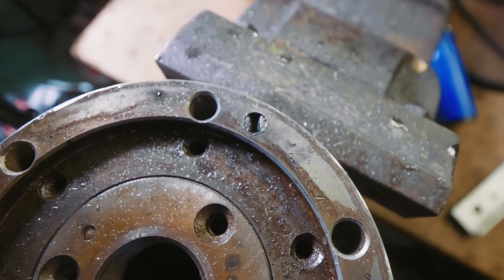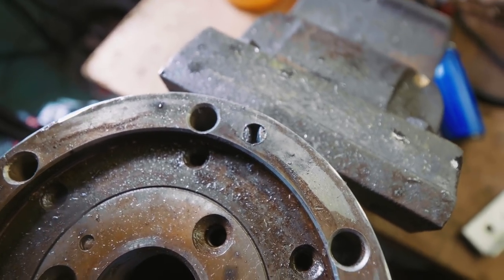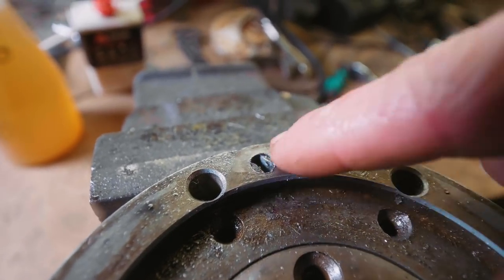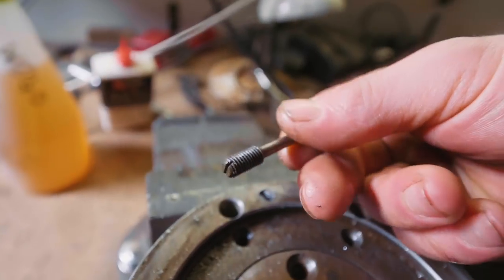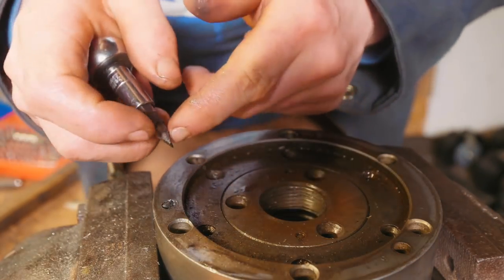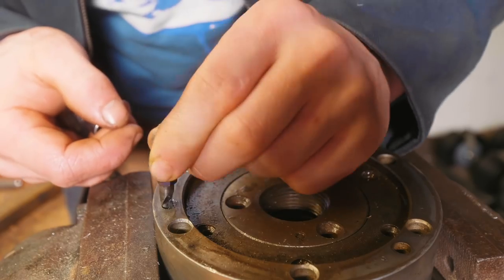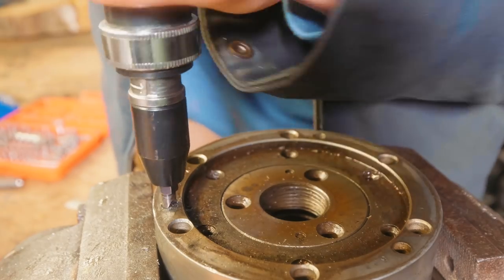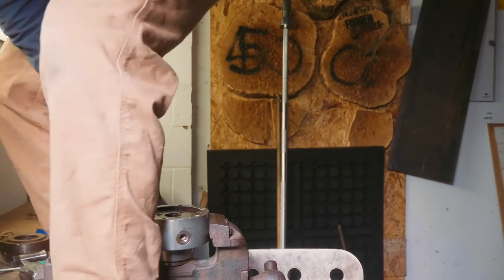After unbelievable amounts of hammering, this is where I have that screw — you can see how much we've chiseled into it. It's right at the top surface. But what I think has happened is we're out of the threads now, but we've swelled it so much that the head of the screw is putting pressure on the side walls and it's simply stuck. The slot is such a loose fit that without downward pressure it just wants to slide right out as soon as you apply torsional force to it. That's not working.